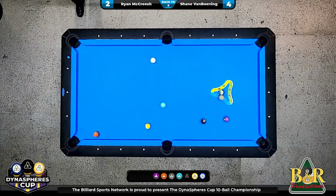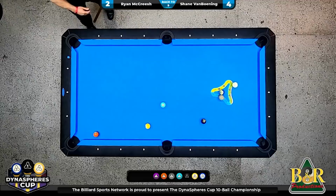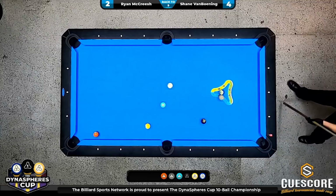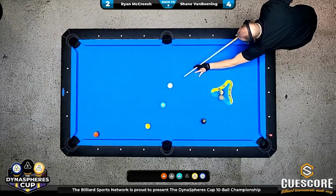So now you got to be careful here with the 4 because you kind of want to just punch this to the rail. Oh, wow. He tried to go all the way around. Holy cow. He punched it. That's great. What a nice shot. This is the key right here. 5-6.